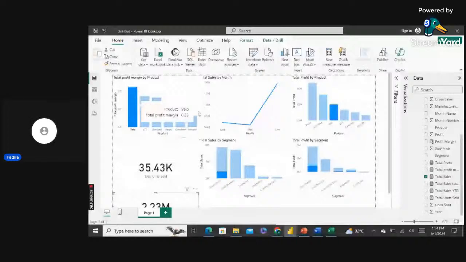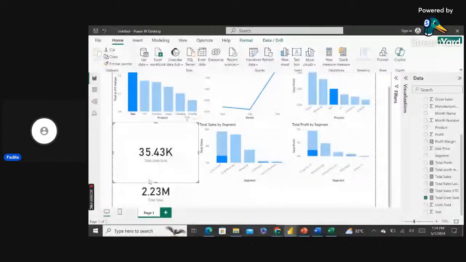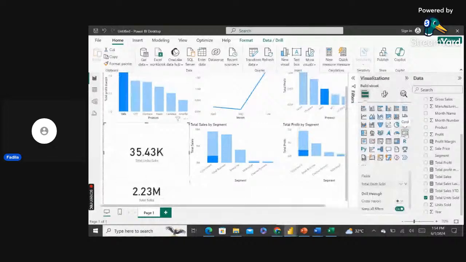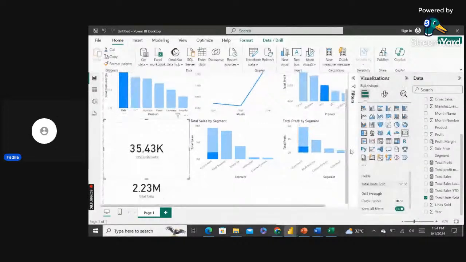This value, with the measure that we created for total. We want to show people how much we sold. We want to show the company that gave us data how many units they sold, the profits they made, the profit margin for each of their products. All of these things are in our measure. So all you have to do to show it is come to visualization and click on card. So this is the card.